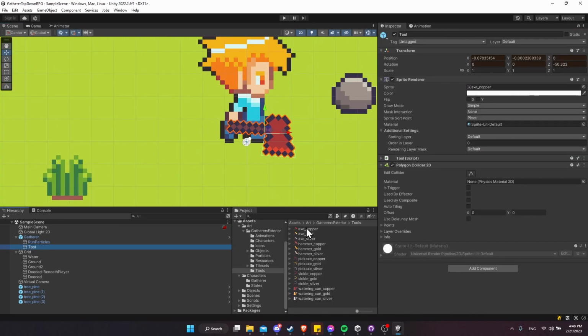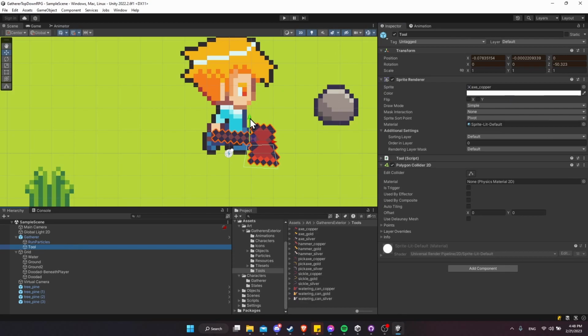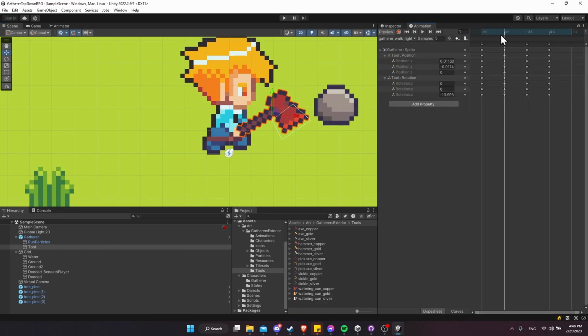Okay, and try to make sure that the axe is showing in front, if we can. So if it's not quite working right, we can adjust the pivot a little bit more. The sooner you adjust the pivot, the less it's going to mess with your animations. But let's do negative 0.2, hit apply, and maybe that'll be a little bit better here for the sorting. So let's position that and test for all the animations. We might need to readjust the position now for these.